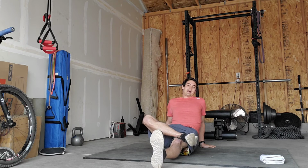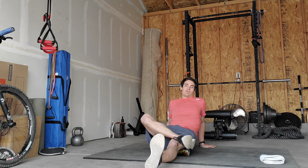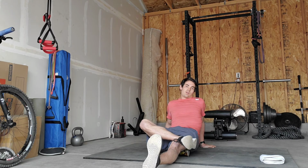And then again, I am trying to find tender areas. When I find a tender area, I'm going to sit on it, and then I can even do a little bit of rocking, which will get us some cross friction to further help us release any knots or tender areas that we may have in the hamstring.